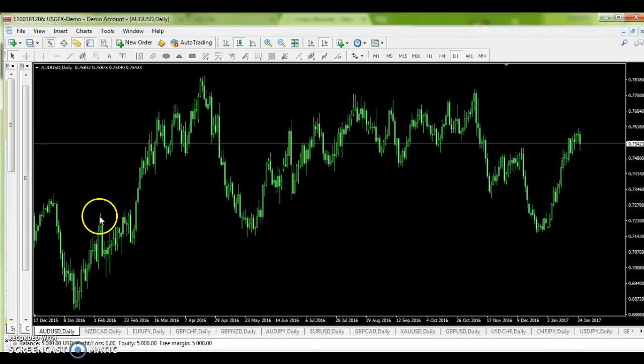Low, high, higher low. After this higher low, the market posted a new high, right? So this new high is called the higher high. Then you have this pattern: low, high, higher low, and higher high. This is by definition a buying market. As you can see, higher high, higher low, higher high, higher low, higher high, higher low, higher high, all together, right?